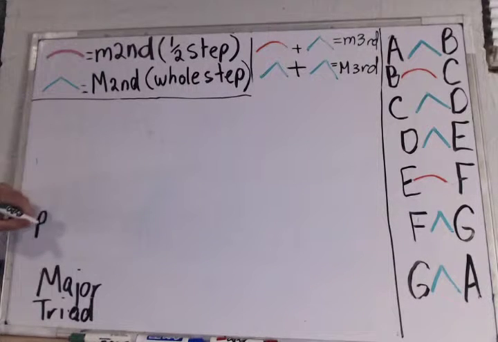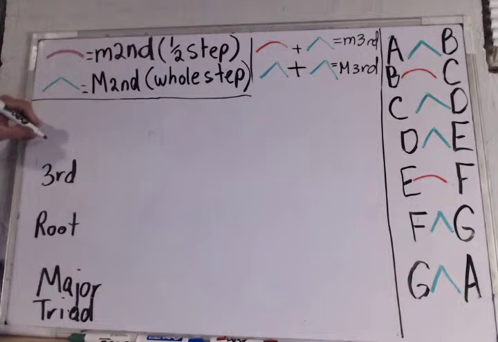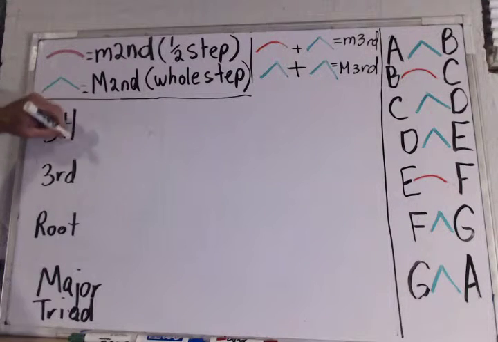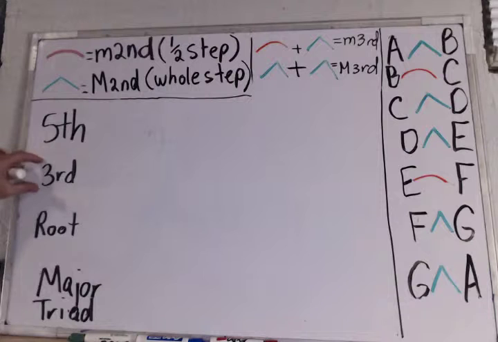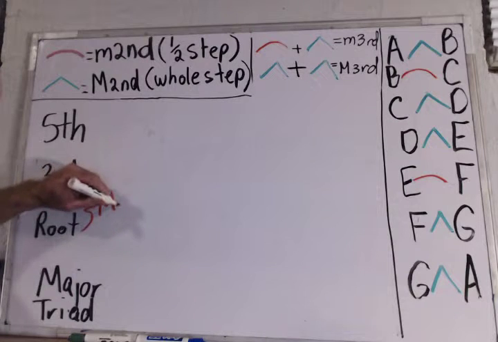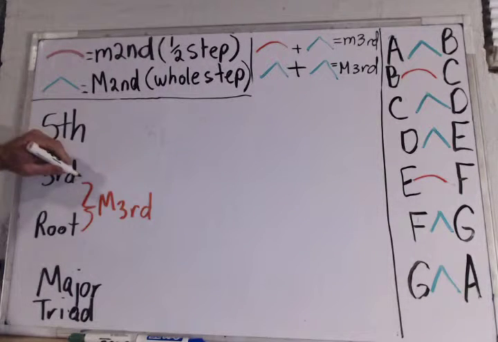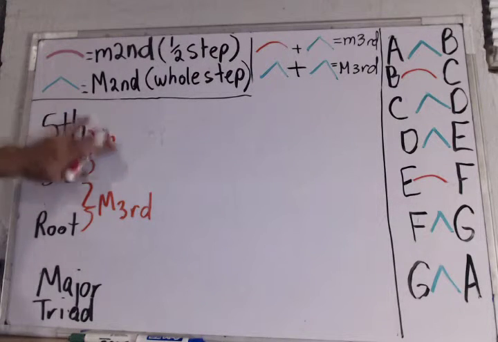And it's got a root, it's got a third, and it's got a fifth. In other words, we have a note, say it's A, and then we skip B and we play C. We skip D, we play E, unless they have sharps or something like that. But on a major triad, the distance between the root and the third of the note is a major third. The distance between the middle note of the chord, the third up to the fifth, is a minor third.